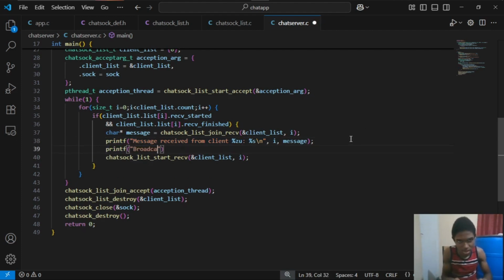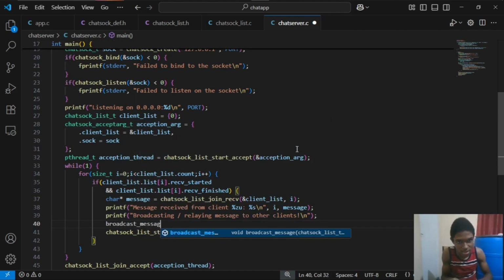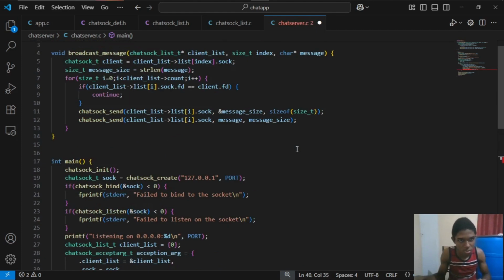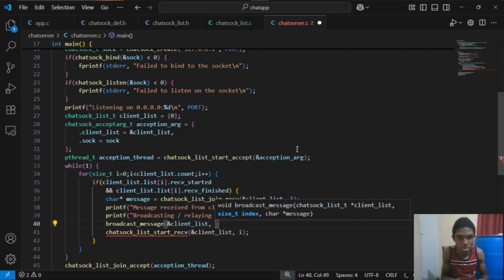We'll say broadcasting, relaying message to other clients, and then we'll actually call our broadcast message function. Then we will pass in a pointer to our client list, then our index, which will be i, then our message, which will be our message.